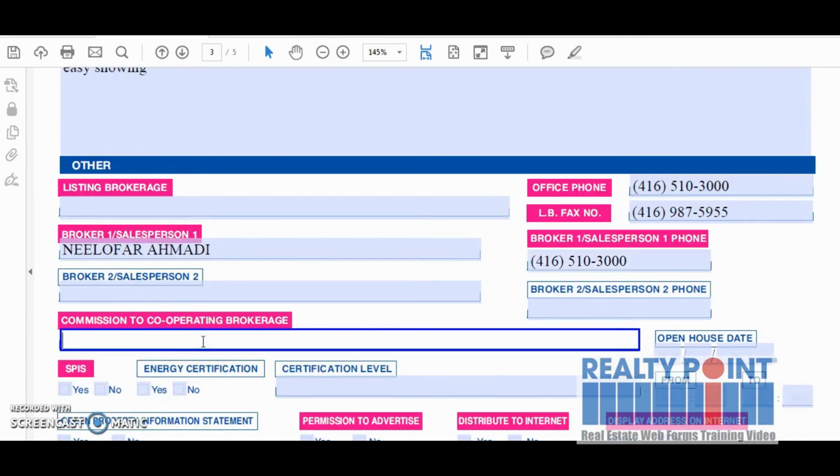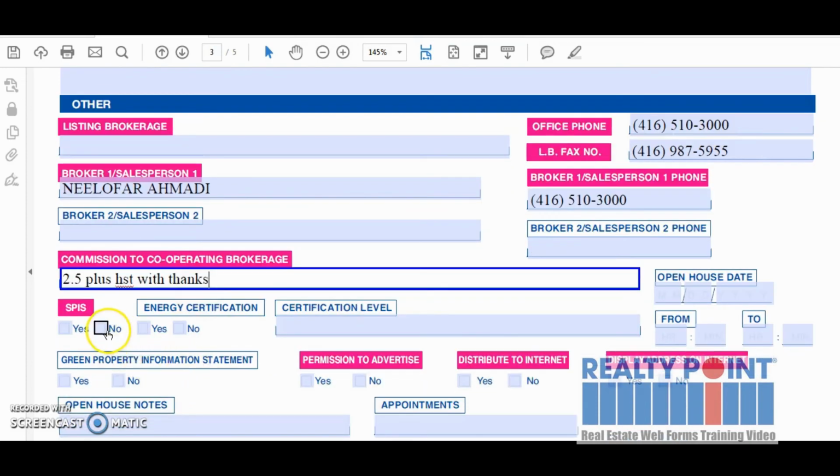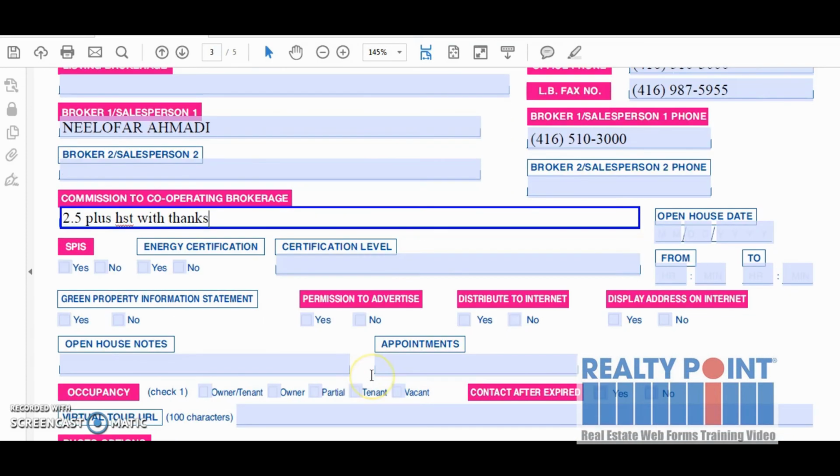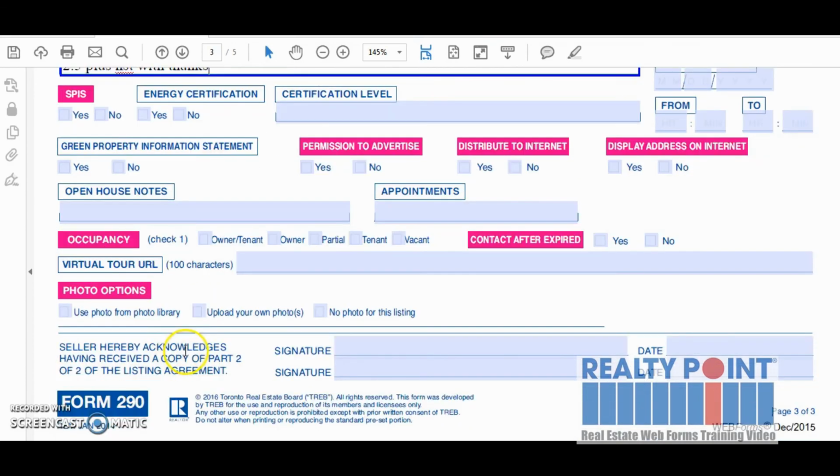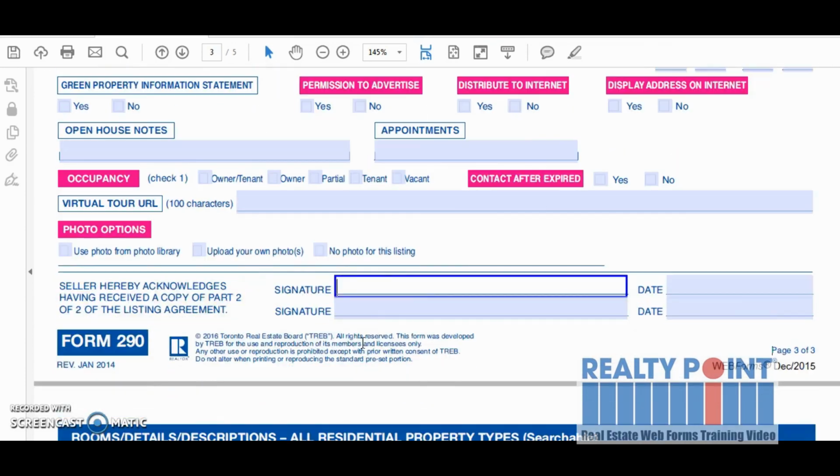This is where you put the cooperating brokerage's commission. So you put 2.5% plus HST with thanks. SPIS, if you're able to provide it, permission to advertise, you're basically just putting all this information, filling in the blanks, and the last part is where each seller has to sign and date it.